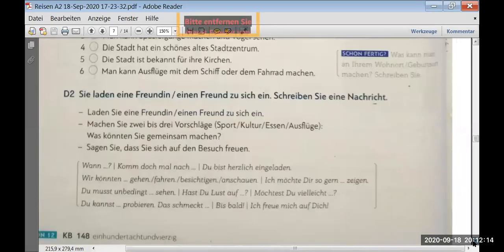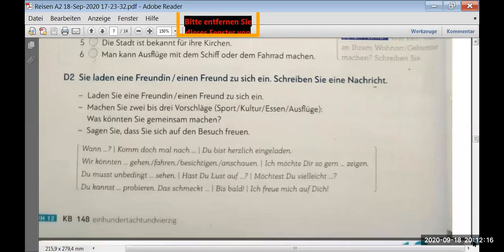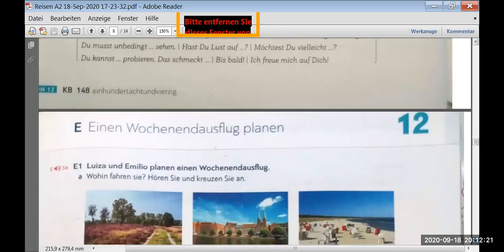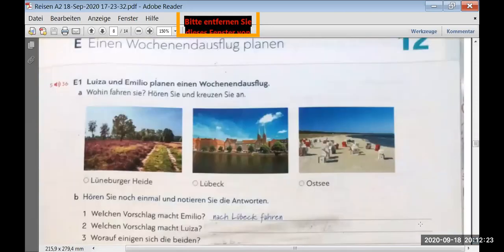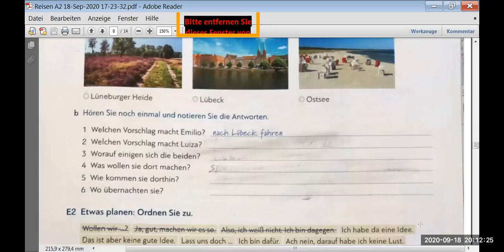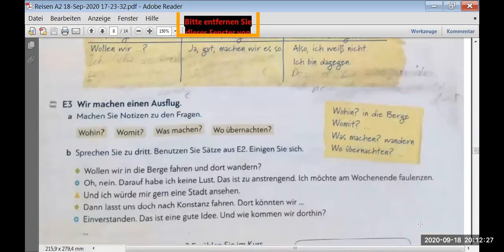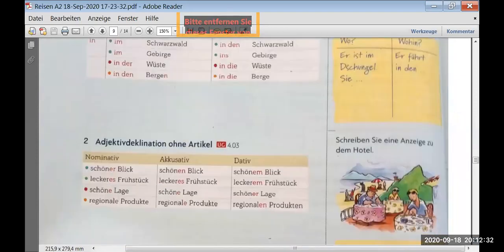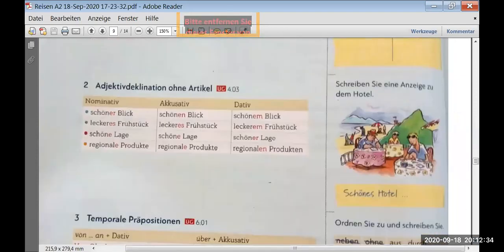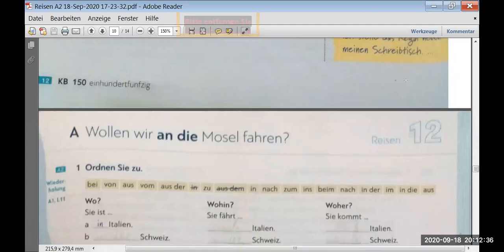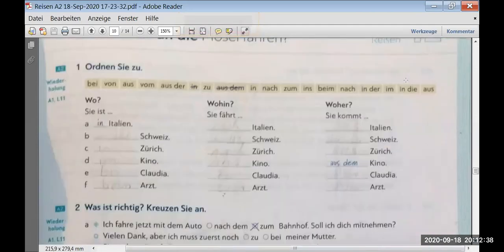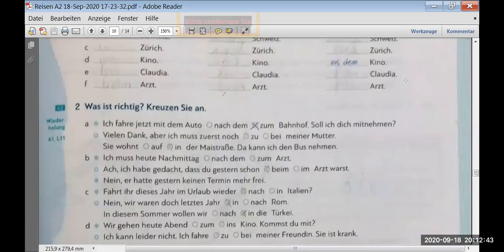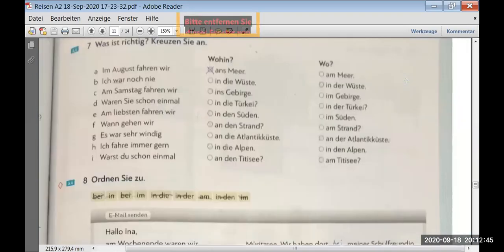Sie laden eine Freundin. Then we're going to write, and then this is basically hören, verstehen. Wochenendausflug planen. And then exactly, then we come to the grammatic. Awesome. Then we just do a revision of what we have done, the grammatic. And then to the end, so now this is just questions that we are tackling, and then we read the email and we're done for the day.